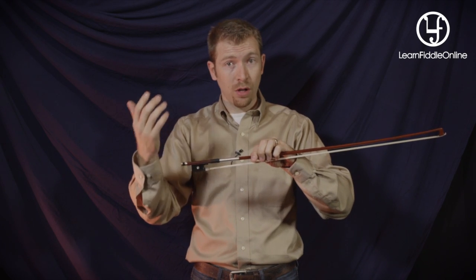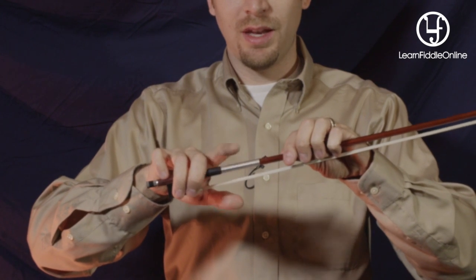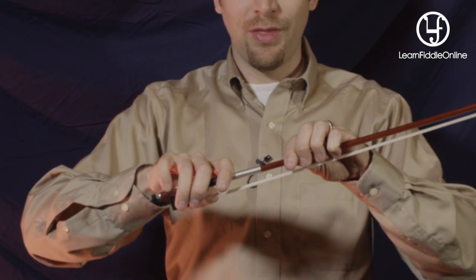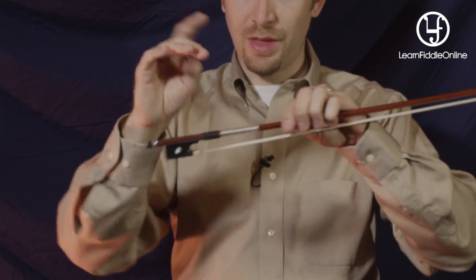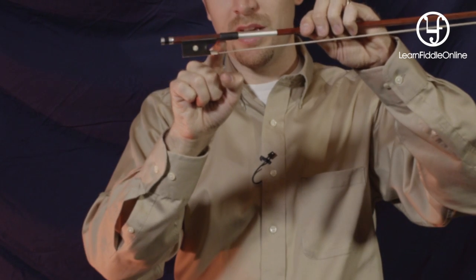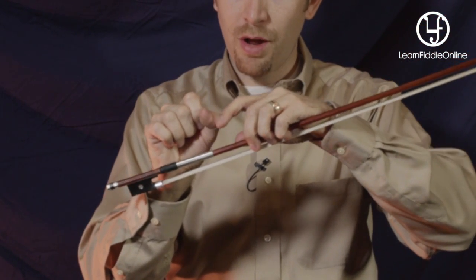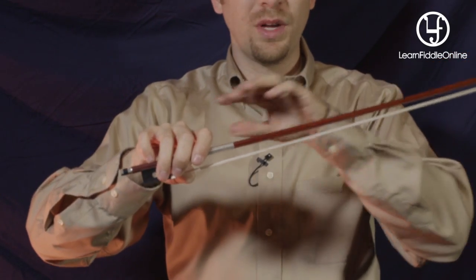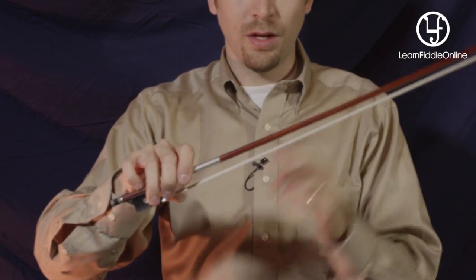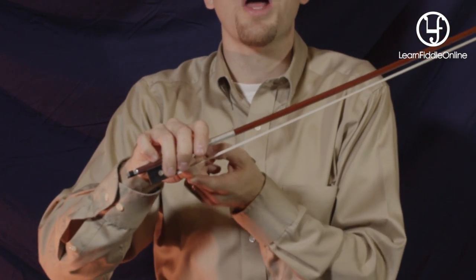That's more for the professional bow hold, or the closed bow hold. Moving forward, we do the same thing for a closed bow hold, but we drape. We get these two on the side, pinkies up, index fingers where they should be, and then with the idea of feeling the thumb on the inside of that knuckle, you put your thumb right in this little space in between the grip and the frog, and make sure that this part of your thumb touches the bow hair. Right here it's acceptable — it's married to it, it never leaves. For the rest of your life, it never leaves.